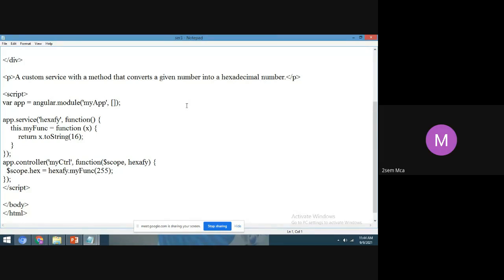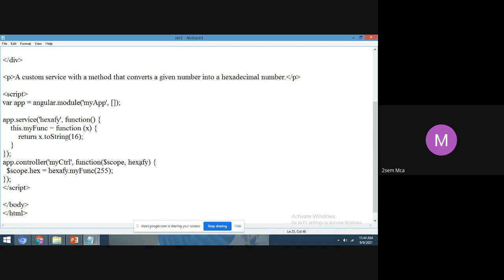Yes, students, here I have taken one more service to convert a number into a hexadecimal value. The number which I have taken is 255. Here you can directly use the built-in function hexafy.